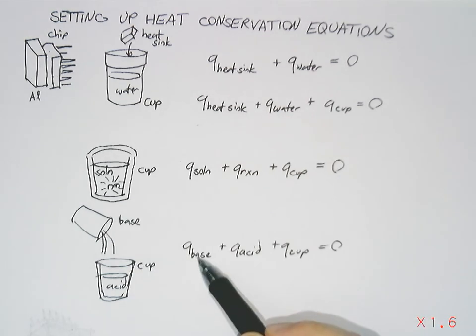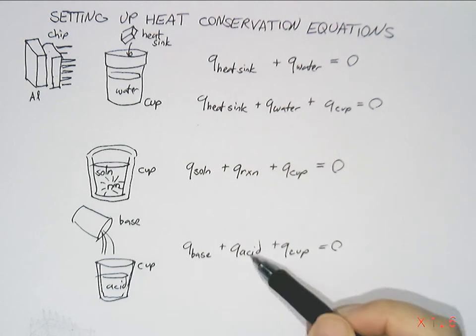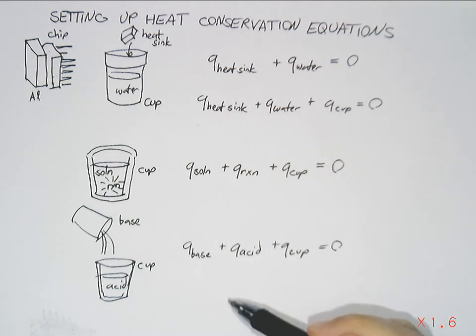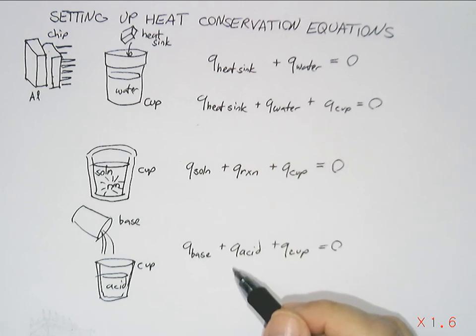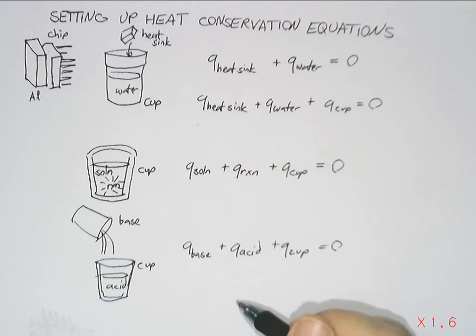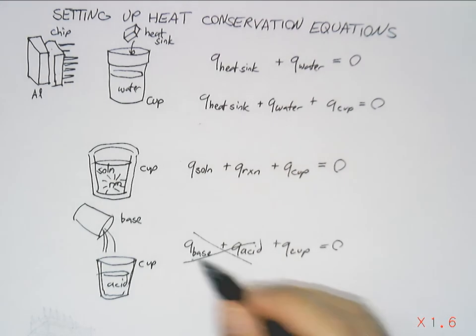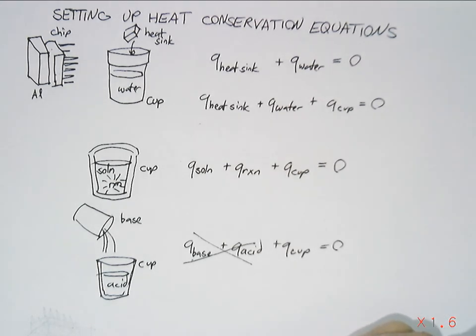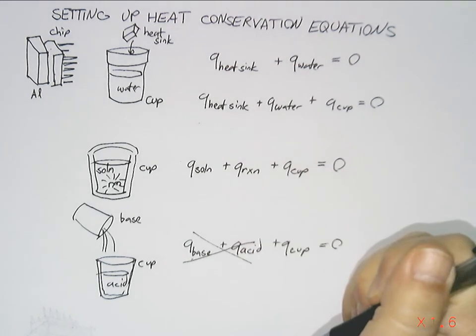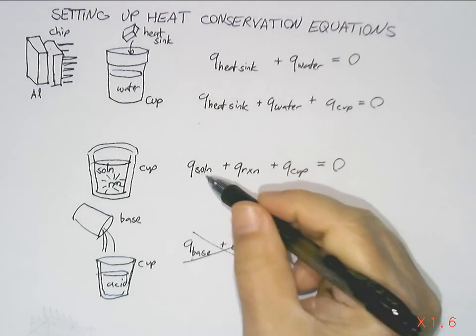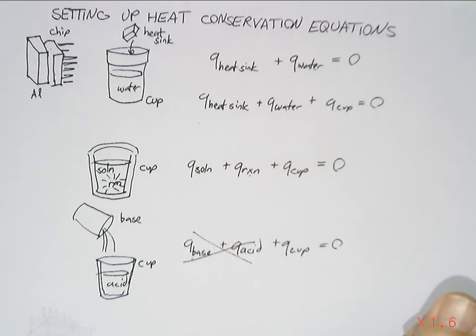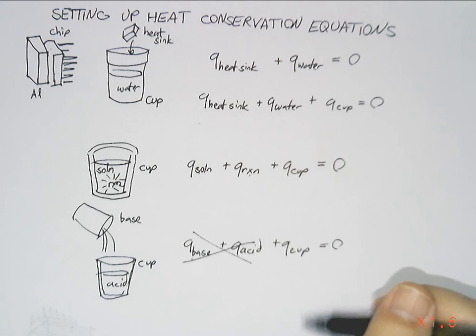Because it isn't the base that's producing heat or absorbing heat. It isn't the acid that's producing heat or absorbing heat. It is the reaction that is occurring between them that is producing heat, and the solution that they're in is absorbing it. So this part of the equation is not right because I don't really have heat sources and heat sinks in my equation here. What I am going to need is the actual thing that produces heat and the actual thing that absorbs heat in my heat conservation equation. So that's how I decide what goes into my picture or my heat conservation equation.